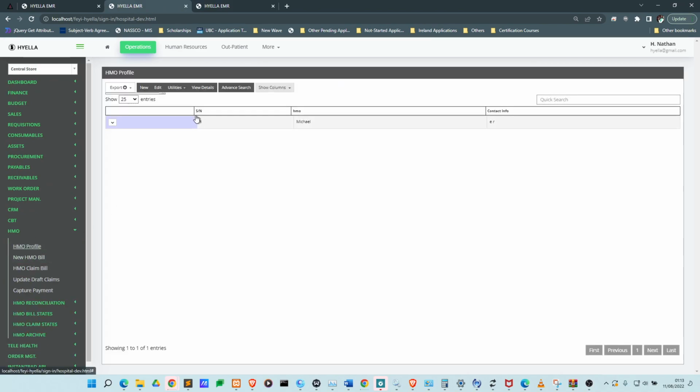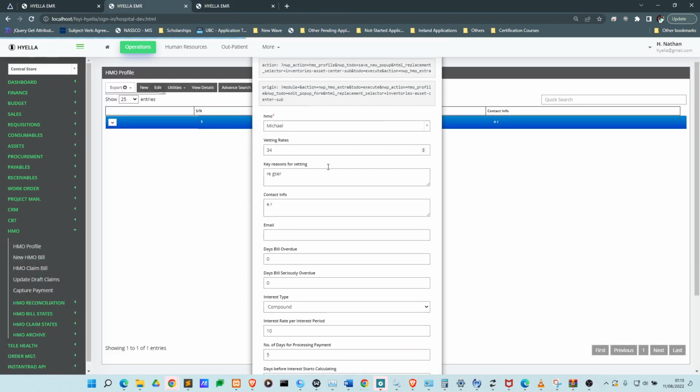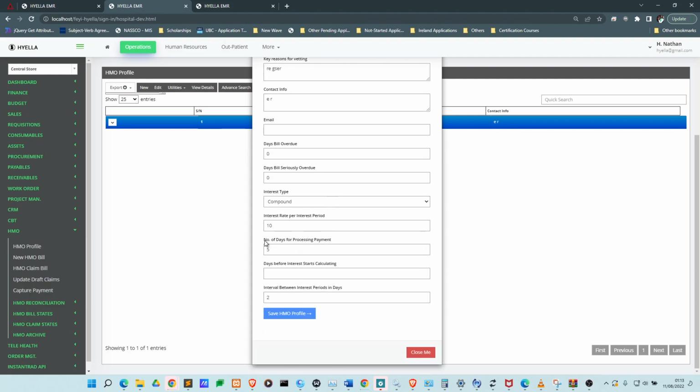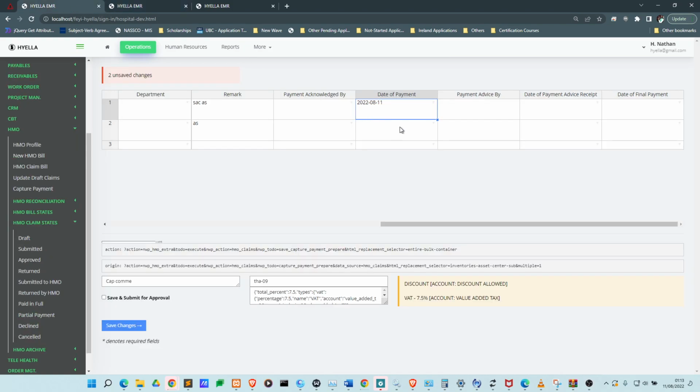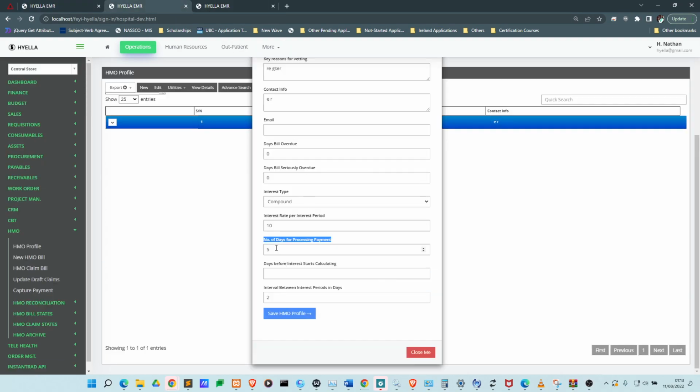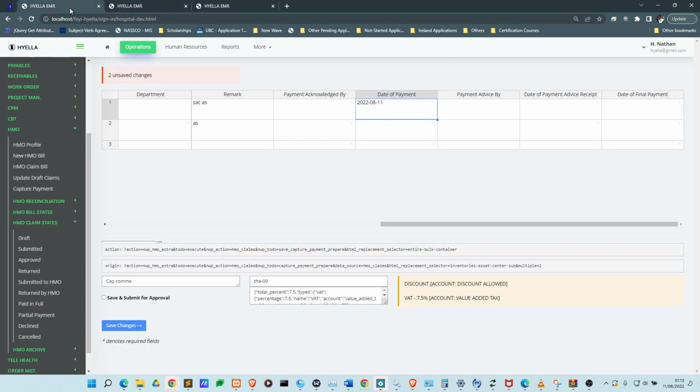At the point of creating an HMO profile, scrolling down, there is a field that says number of days for processing payments. This number of days also affects the categorization of the payments category of these claims, if it is early or not. So whatever value we put here gives an offset to making this comparison.